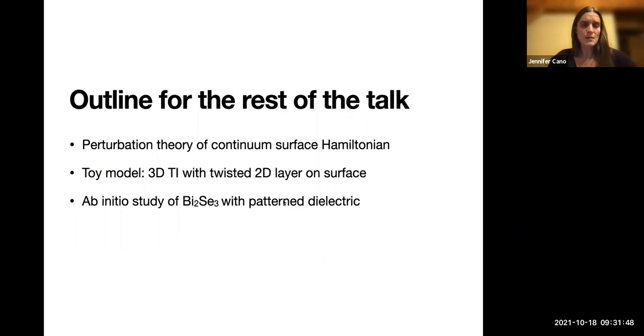And so then what we do, which I think is really neat about our work, is that we study this model in three different ways. Perturbation theory, which is analogous to the Bistritzer-MacDonald model of twisted bilayer graphene. And then we use a bulk toy model, the Bernevig-Zhang model. And then finally, we do an ab initio model. And so all three of these things actually kind of converge and give us a convergent idea of the physics which is happening. And because they kind of agree with each other, that makes us really trust the results, even though each one of these has different approximations.